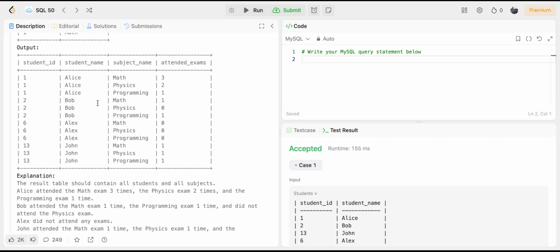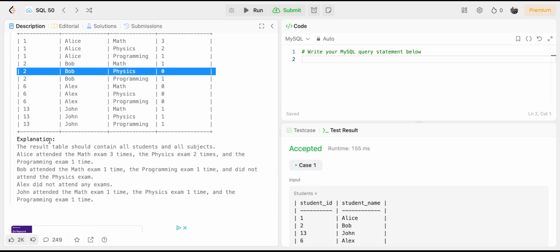And there's one key element in the output, that we still get a value even though, for example, in this case, Bob didn't take the physics exam, but still there's a value of 0. So this is the critical thing about this question. So we are going to be writing the SQL based on this information, because if we don't take it into consideration, then we're not going to be getting the right result. So this is the key thing.